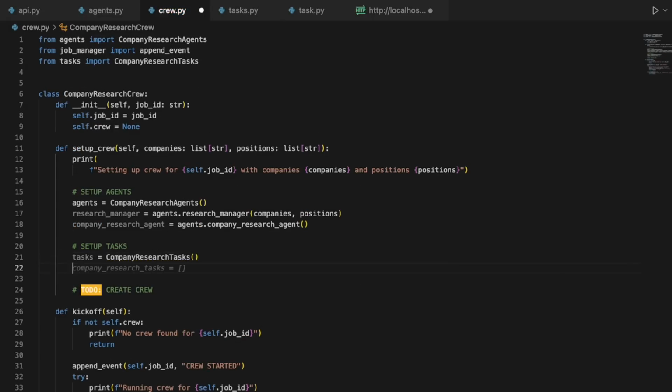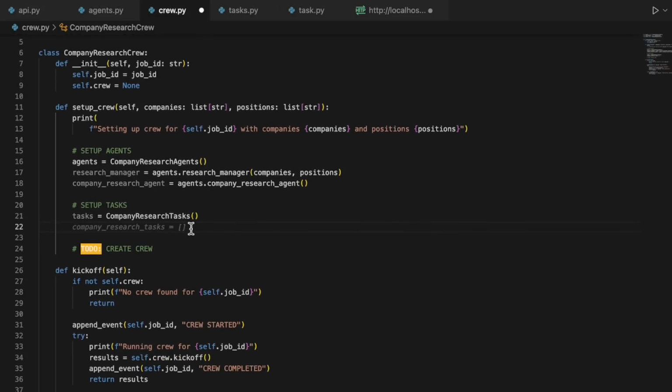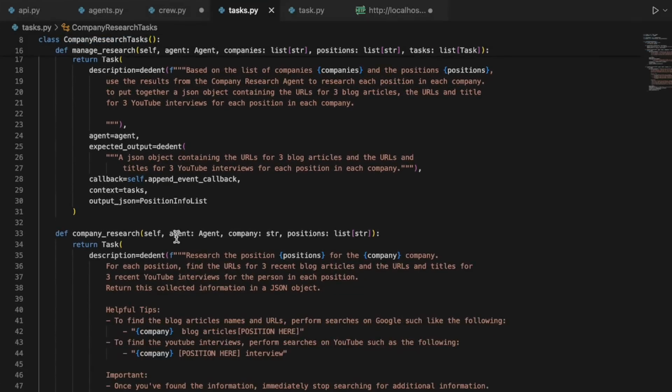Fantastic. And now what we're going to do is two separate things. Instead of just saying our company research task is equal to basically creating a new one of these, we are actually going to iterate through each one of the companies and positions and create a task dynamically.